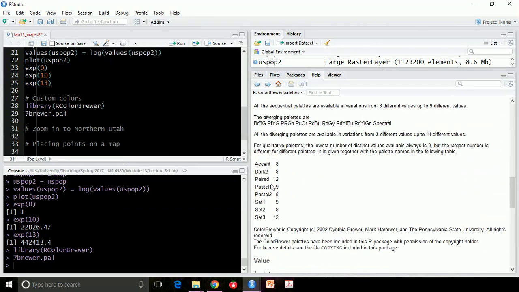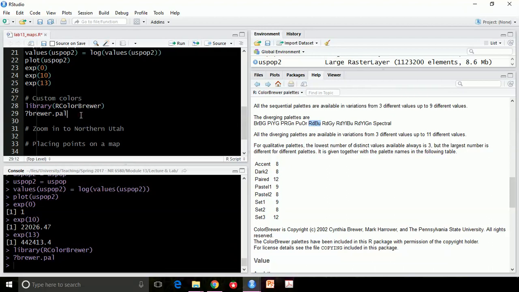Okay, so it actually has qualitative palettes, which are good if your data is categorical. It also has these diverging palettes, which are good if your data is continuous, like ours is. So they can go from like purple to orange. These tend to be highly contrasting palettes that are helpful for people who are colorblind to be able to see them more easily. Go from red to blue. That's sometimes a really nice palette. Let's go ahead and try that one.